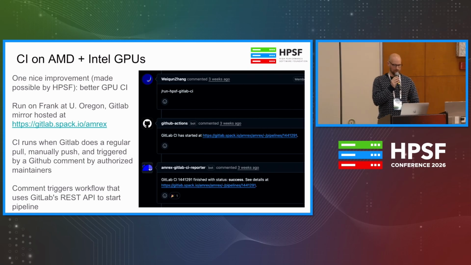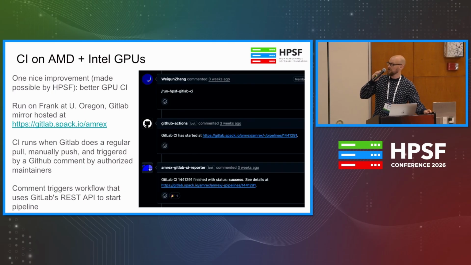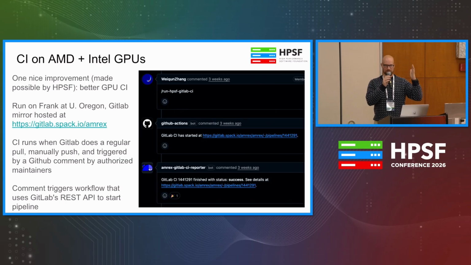We have a GitLab mirror that's hosted on Spack's GitLab page. The way our CI worked before this is we had just a test machine that we kept at LBNL. It was running on an old NVIDIA gaming card, and we would run our tests and a bunch of our application tests overnight, every night.